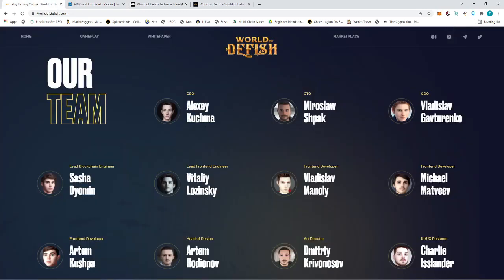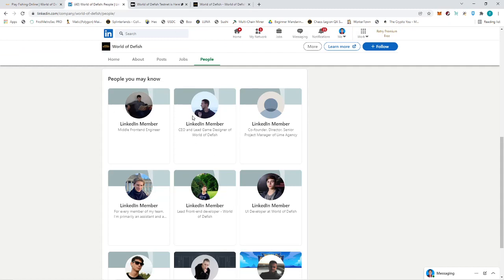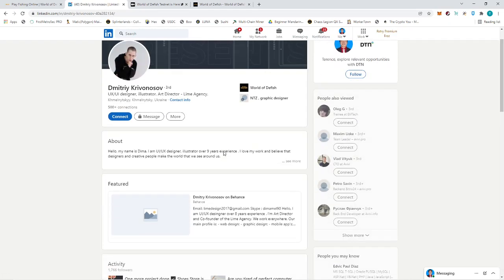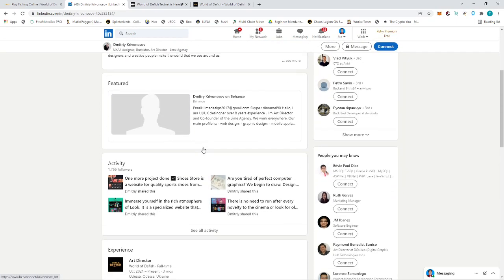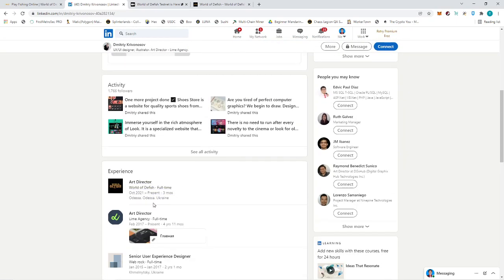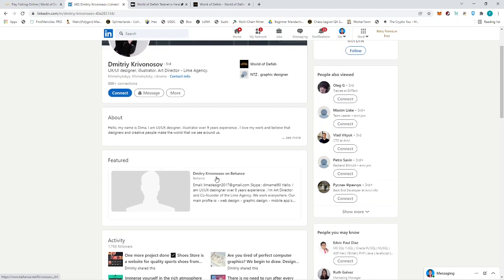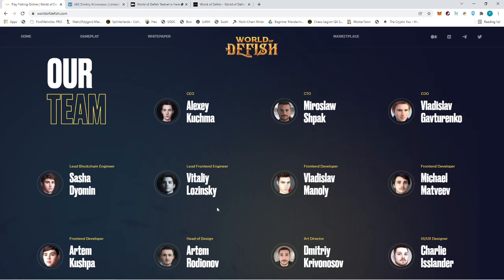Like this one for CEO is Alexi. Then I would assume that this is Alexi, who is the CEO of the game, and so on and so forth. But we do have a few people here that you can actually view. So for Dimitri, you can see down here that he is the art director for World of the Fish, which is fairly accurate, and he has how many connections? 500 connections. So I think this is fairly legit in terms of validity of LinkedIn. But again, I'm not an expert, but for me, this is good enough to confirm that they are actually the valid developers of the game.